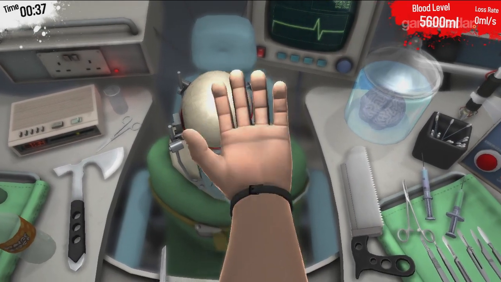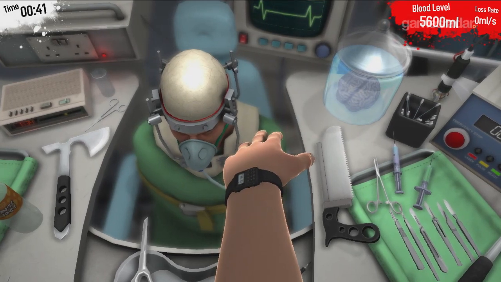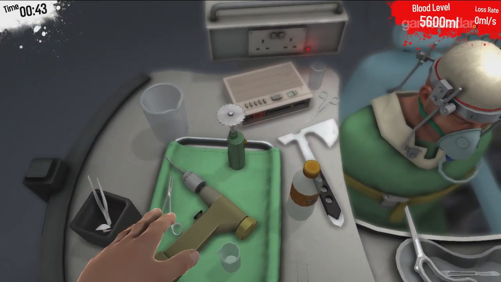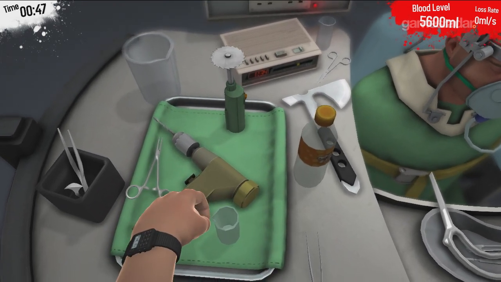Crack this guy's brain open. Hey, wait, consider this for a second. So let's look around the... okay. The brain named itself. I know. Let that sink in. Did you figure that out on 420? Yes. So there's new tools, there's a drill.